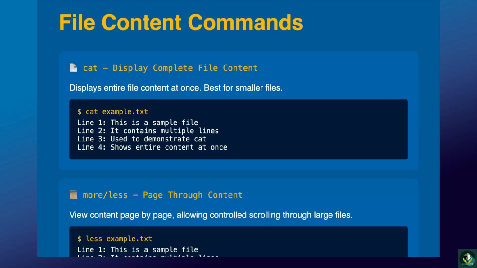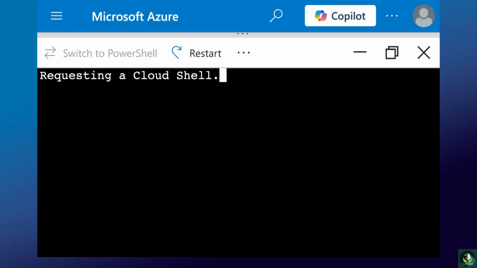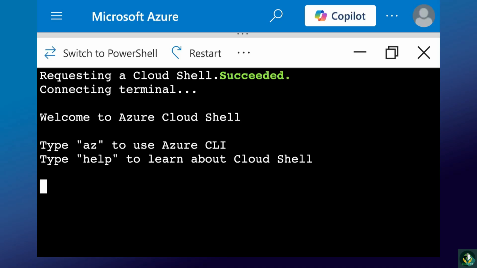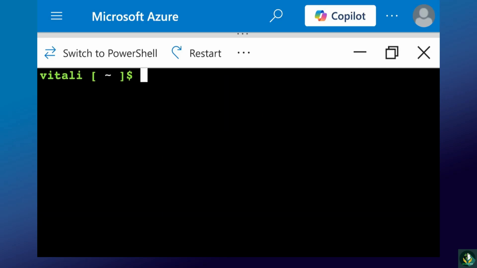So let me copy this example and run it in our shell environment. I'll switch to Azure Cloud Shell and connect, because it has been disconnected after being idle for 20 minutes. As a reminder to you, your Cloud Shell is automatically disconnected after being idle for 20 minutes. And by the way, I don't use storage here.